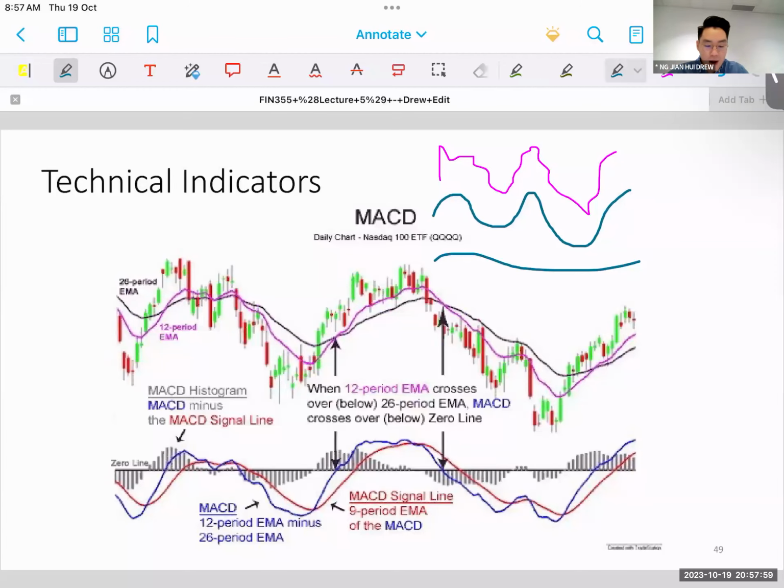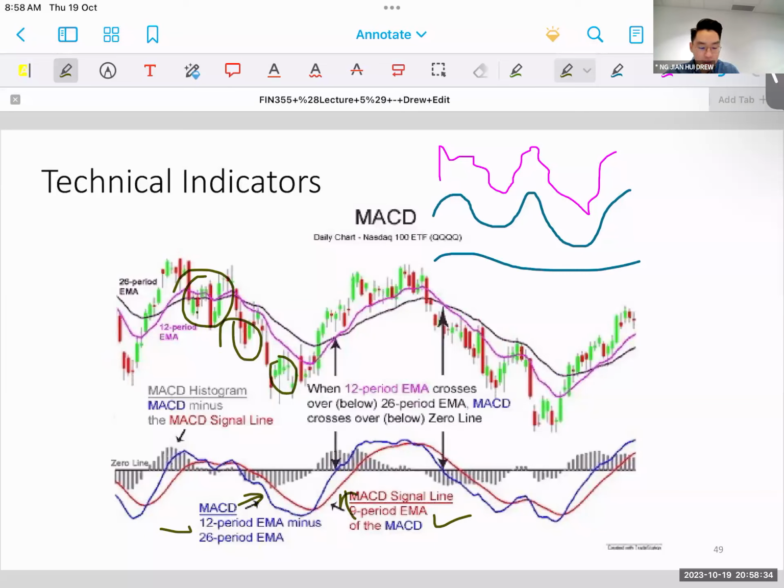Once the moving averages are calculated using the stock price, and again we don't need to know how to do that, all these are stock prices, so we use the stock price to calculate these two lines. The 9-day here, and the difference between the 12 and 26 day. So this line is the difference, and this other line is the 9-day. And what does this mean?